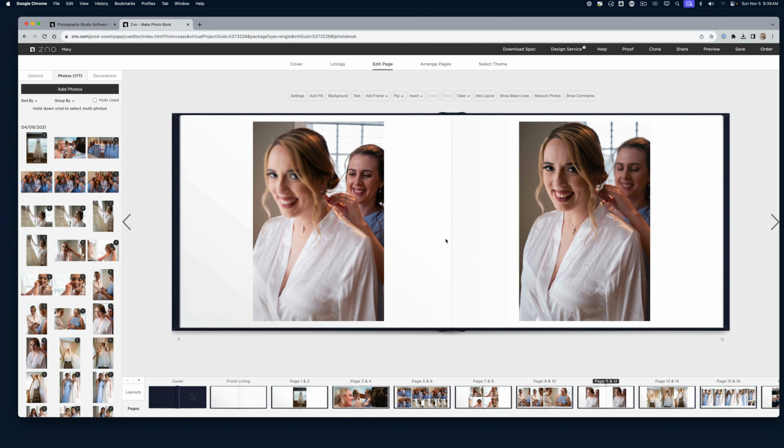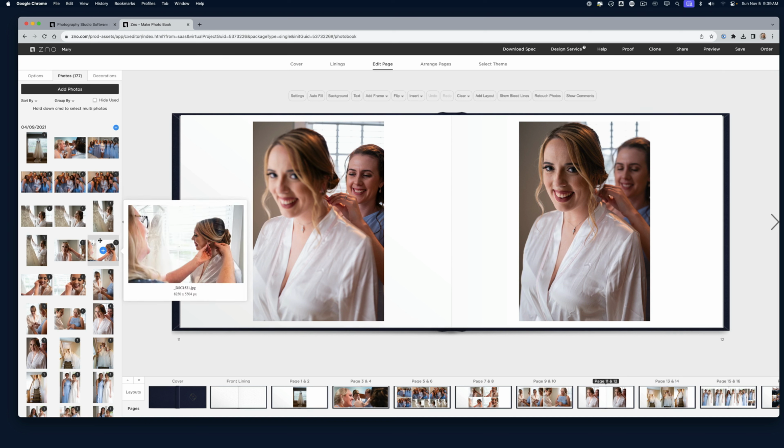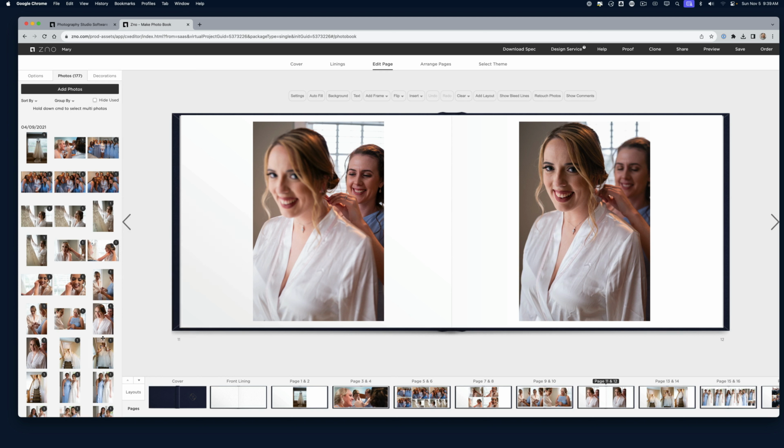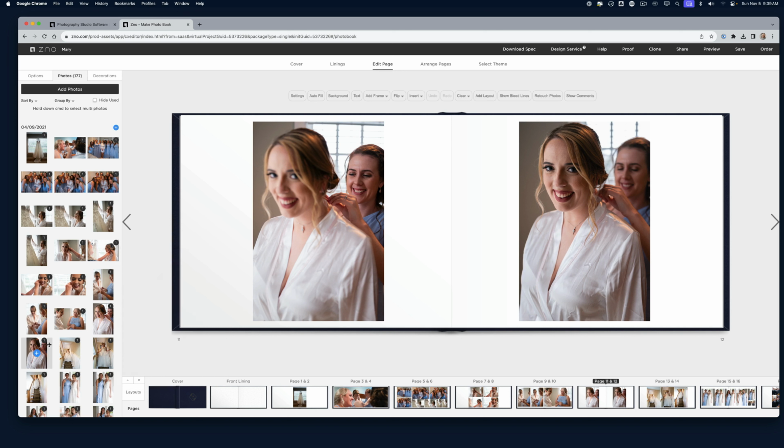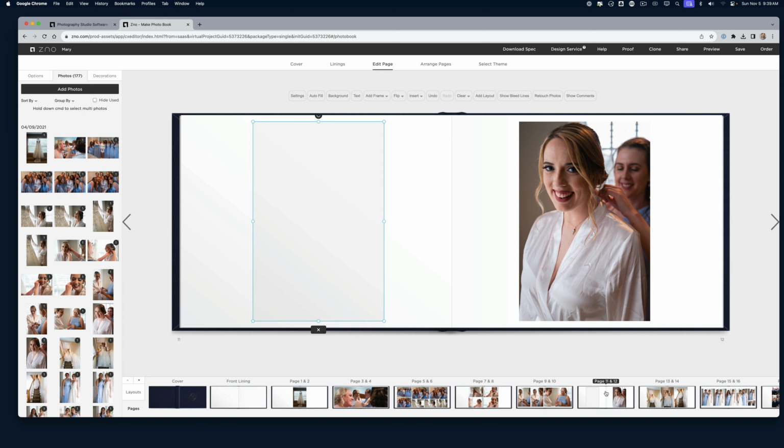I would choose one of these. I wouldn't do both. I'd probably remove this one from it, which again, this is me doing because I wasn't sure going into this that I was going to do every single photo, even though I did say add all the photos, because some software doesn't do that. Some of them say these are the best ones, these are what we're going to add, the others we're not going to add. So in this case, I would in fact remove one of these. I'd probably remove this one and then redo this, right? So that's fine.